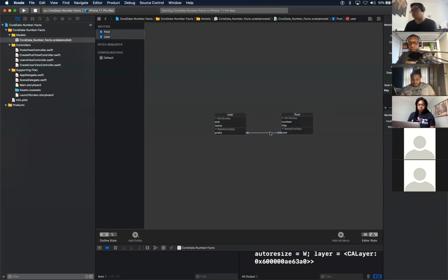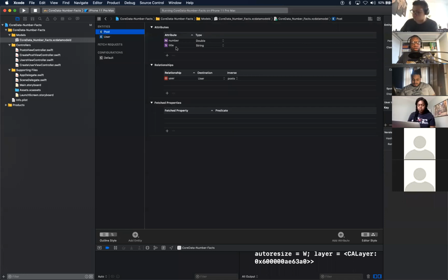And my post doesn't have user. Your post does not, no, your post is not going to have a user. Let's go to the table here. A post only has number and title. Do you have that? Yeah. I'm saying in the relationship, it didn't have the user. Yeah, in class we'll add that now. So just make sure that your tables are good first before we move on. Does your user have a date of birth and name?